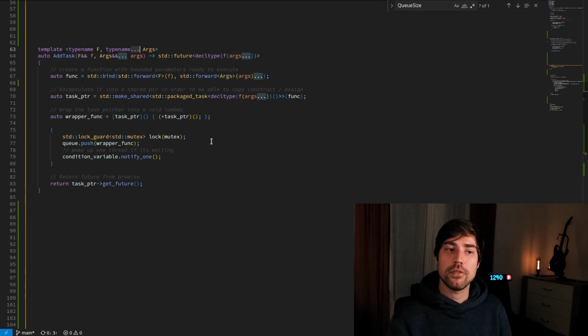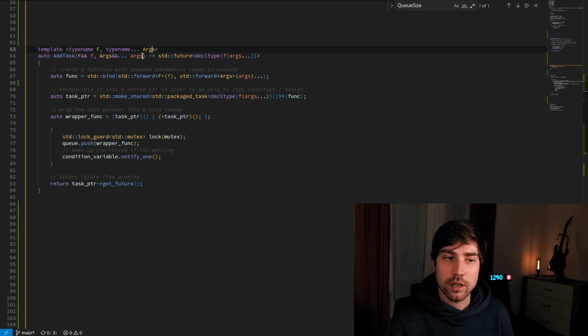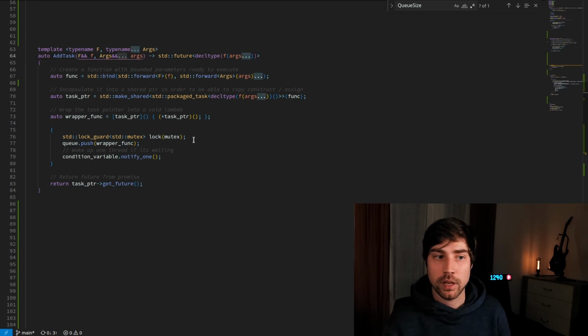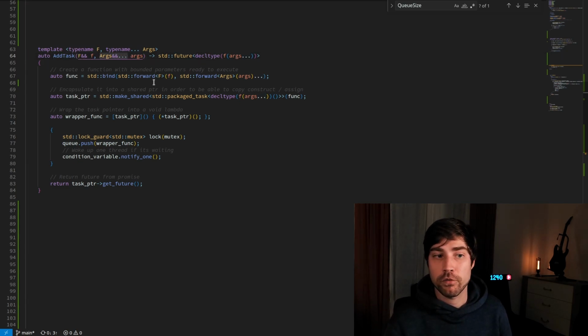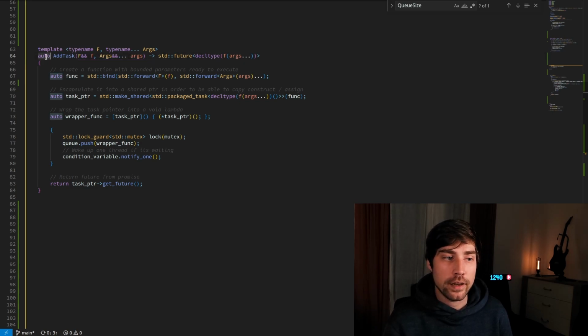This one is used if you have an unknown amount of template parameters. So potentially there are infinite template parameters, or at least a large amount, and we don't know them. And that's why we also need to later unpack this template type. So this add task function here can take any number of parameters, and it will deduce the correct template type. Another thing that happens here is that as a return type, we use auto because we don't know the return type without having a look at the parameters.